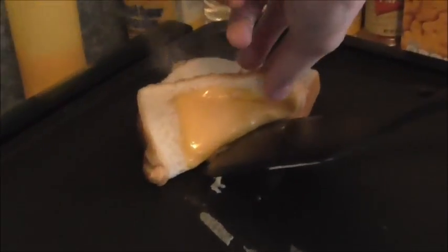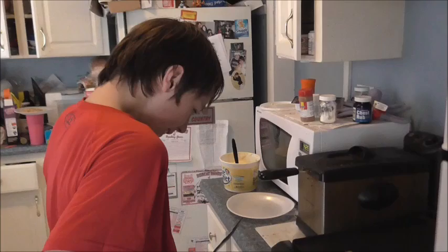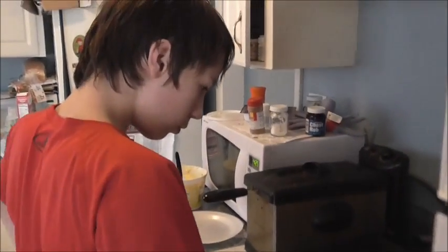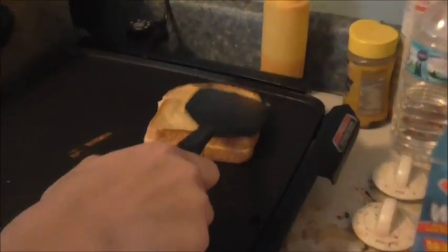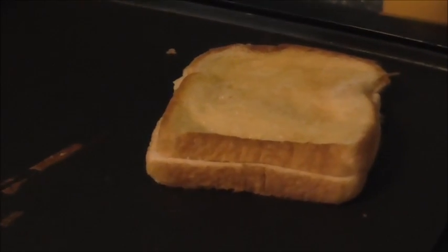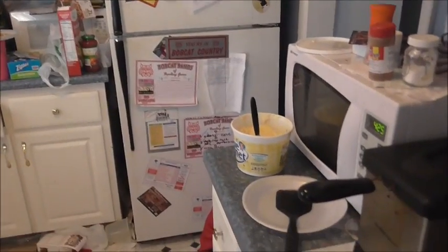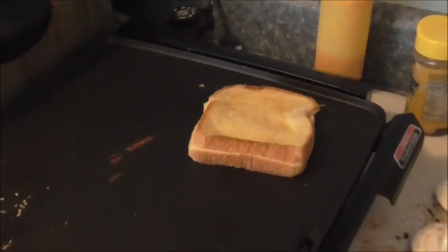I'm bad at this. Nice and crispy. This is my first time. I don't do it right. It's not my fault. I'm sad. Bang! My grilled cheese! Gotta make sure your cheese is nice and melted.